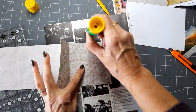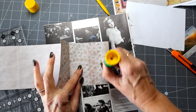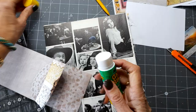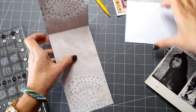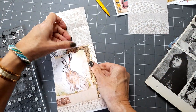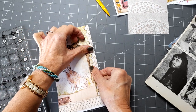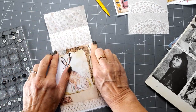Oh dear, I've got glue everywhere with that. Must be careful now because I've got glue on the underneath of that. It wasn't very clever of me, was it? That's the top point I'm matching up. Move it up slightly. Perfect. Stick it.